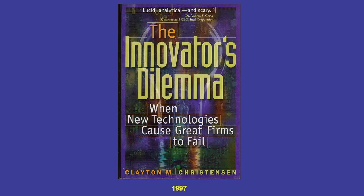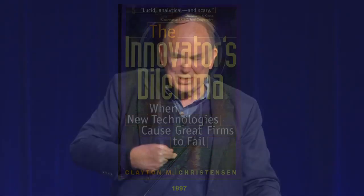Some of you are familiar with this book, from 1997, that Clayton Christensen wrote. In it, he introduced the concept of disruptive innovation. Now, we all know about disruptive. He didn't have to tell us. But it's the twist that he put on it, including the fact that frequently you end up disrupting yourself. That's not what your goal is. The famous story was the Selectric typewriter that IBM developed, but they sat on it for 10 years because they were afraid it would ruin their market. Kodak also developed digital imaging. They didn't do it quite right.